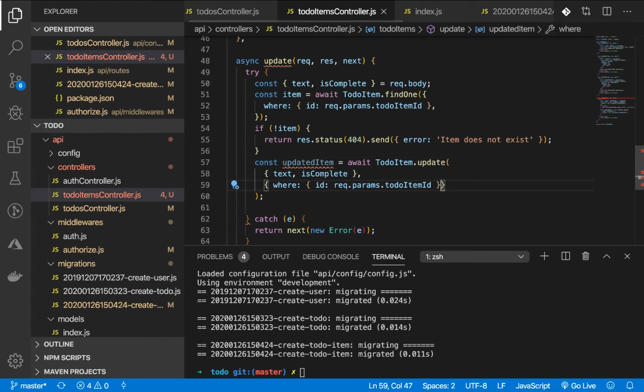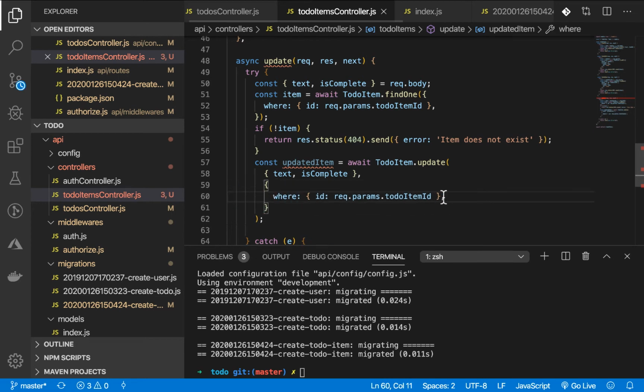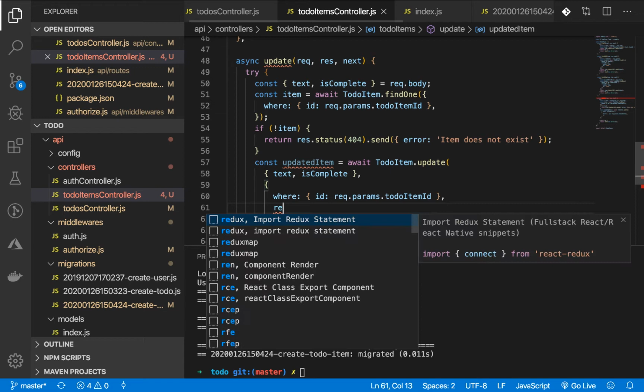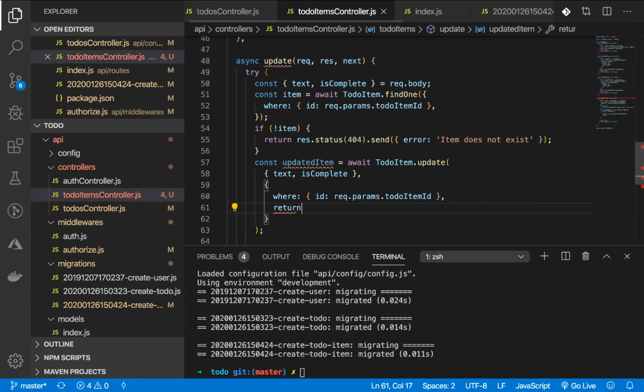So this too, we need to add a few more. We have to return, returning true, and plain true.